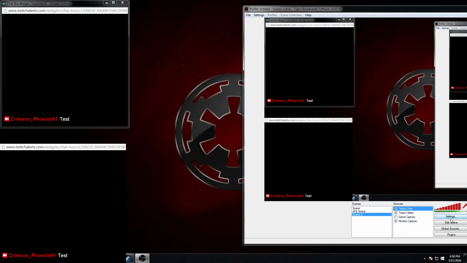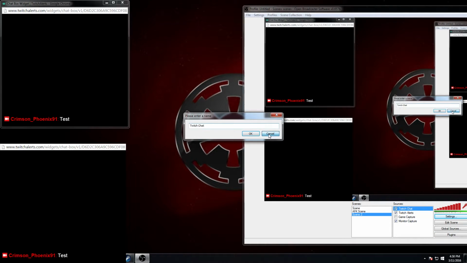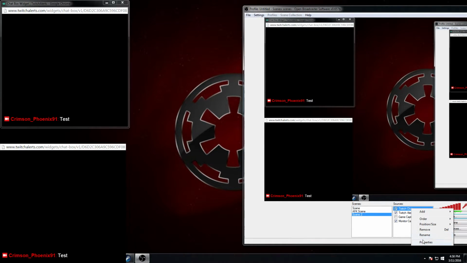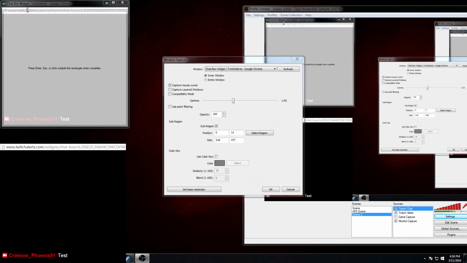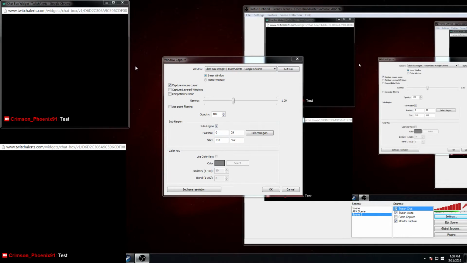So here, everything pretty much applies the same as the Twitch alerts. You want to go to subregion, pull the box down, just below the destination thing.